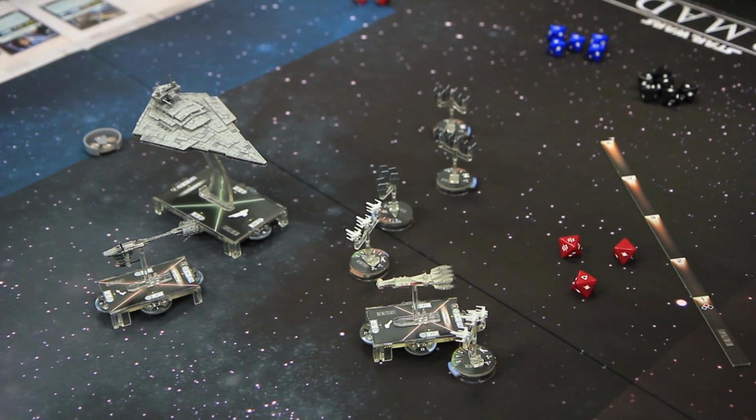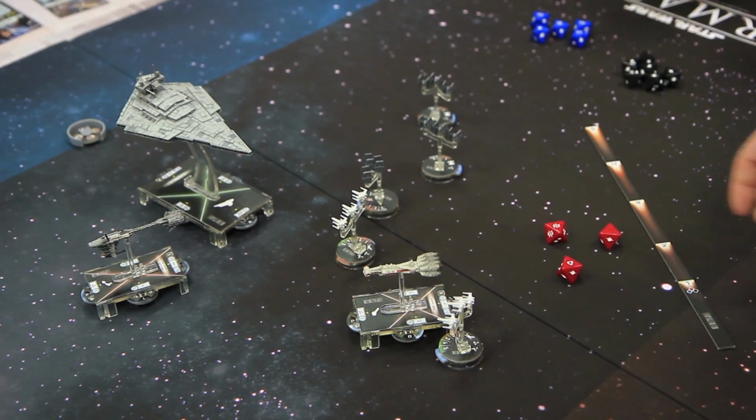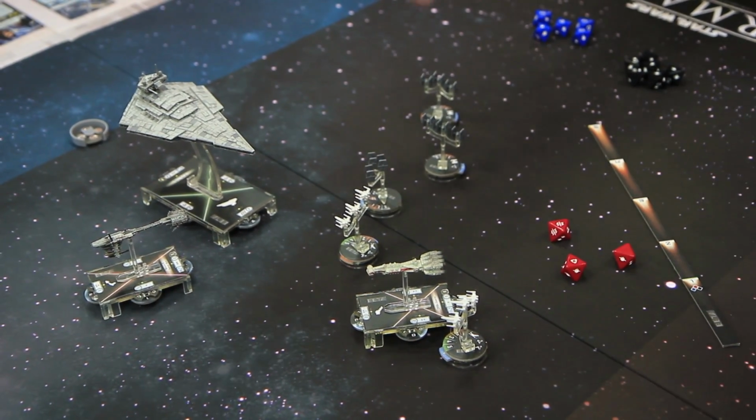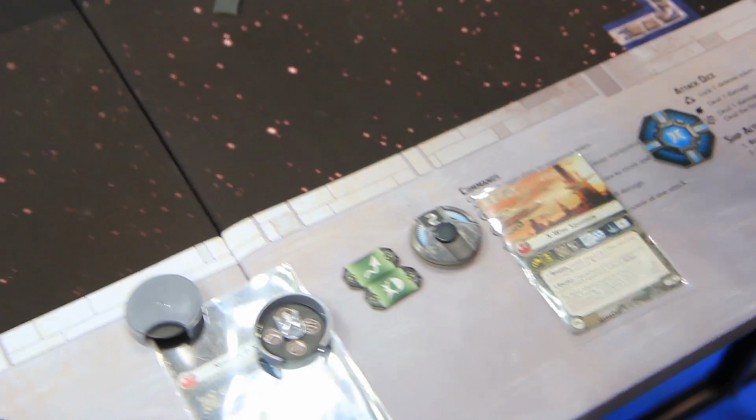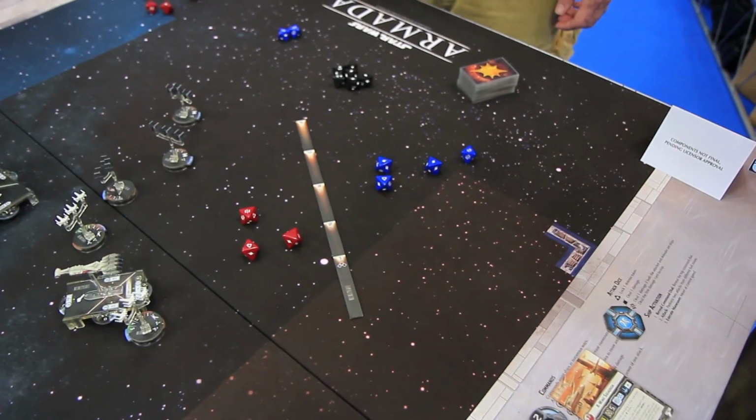Look, Howlrunner already has red tokens. Exactly, that's perfect. So it's an X-wing. Let's take a look at this X-wing. Their anti-squadron value uses the same star icon. They have 4 blue dice. 4 blue dice. All right, Howlrunner, come on in, get ready to party.